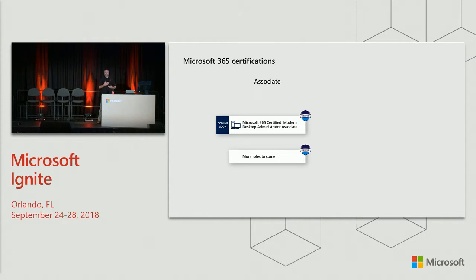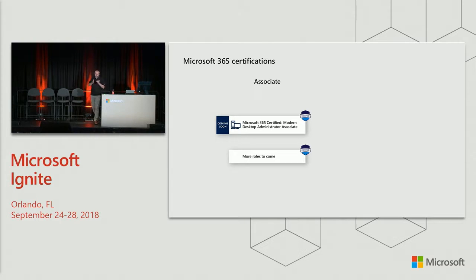First of all, the modern desktop administrator. This is an associate level exam. So we don't have an equivalent thing like MCSA, MCSE here. This is whole new certifications that have been announced. So if your job role is to do with things like Windows 10, you're managing deployments of Windows 10, managing Windows 10, that sort of thing, then the modern desktop administrator associate level exam is probably where you're going to start that journey in your Microsoft 365 overall track.